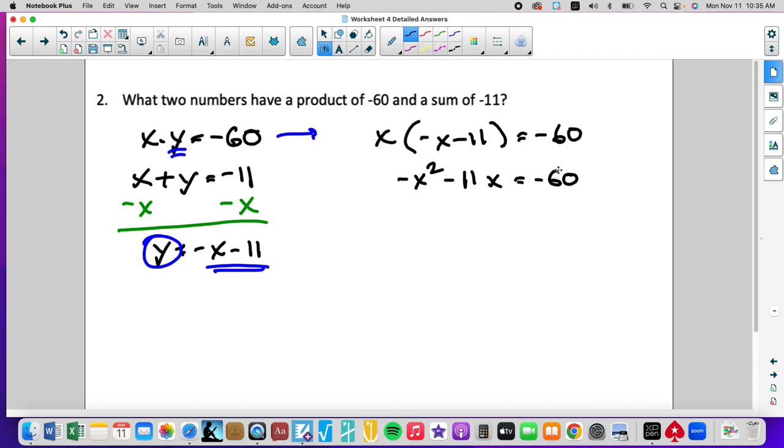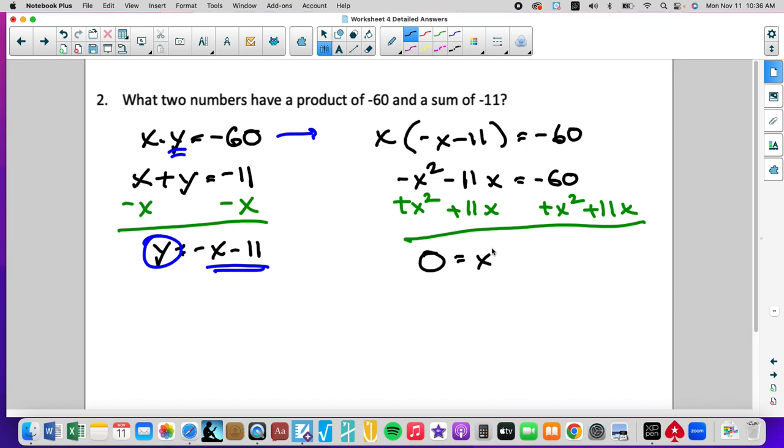We always want our leading term to be positive. So that's why I didn't move the 60 over, because our leading term would have a negative coefficient. So we're going to move everything to the right side. And we set it equal to 0 because we're going to use the zero property. We leveraged the fact that two numbers multiply to 0. We're going to factor.